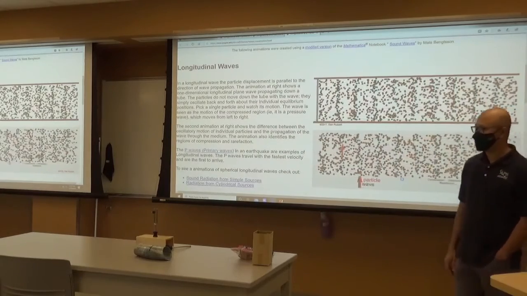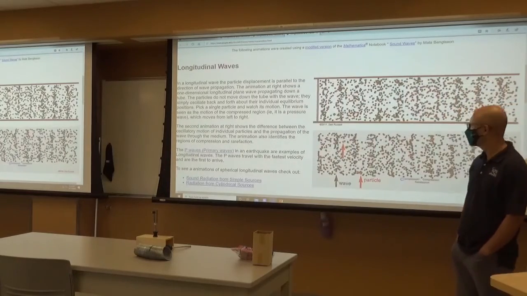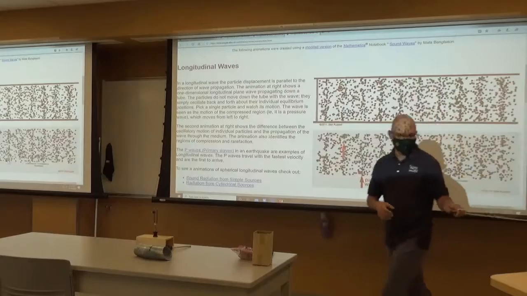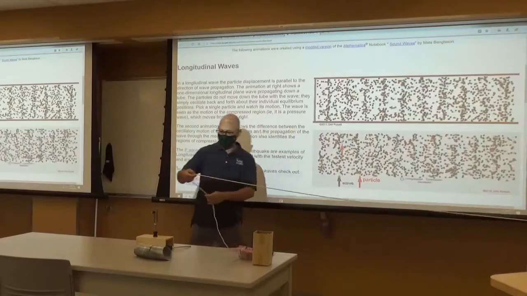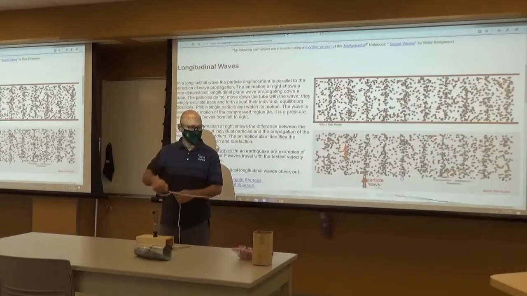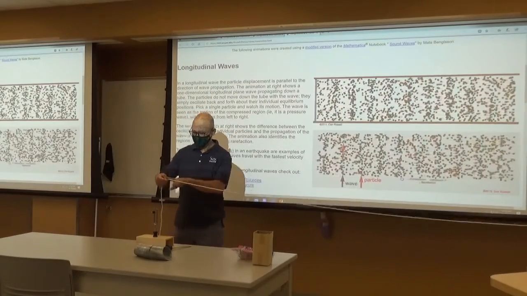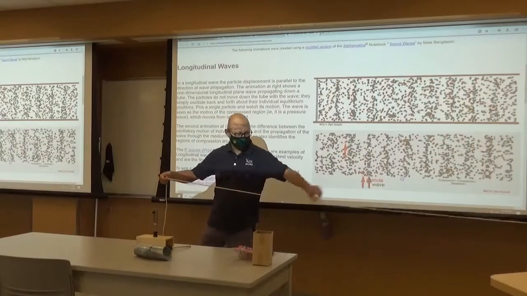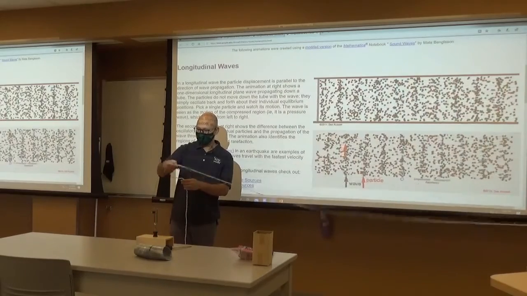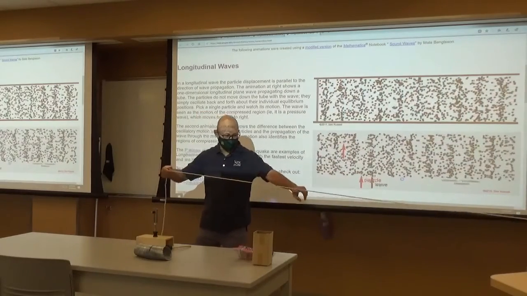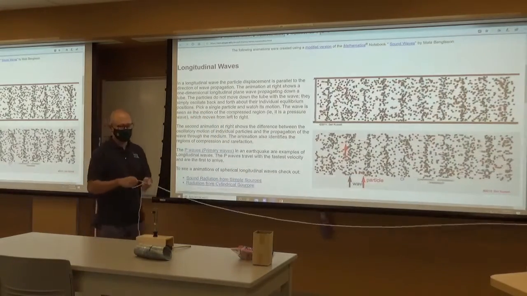So what are some of the examples of transverse wave? Can you guys think of any transverse wave example? One example is the example that I just showed. So if I produce disturbance in this rope, the particles in the rope move up and down, and the wave travels along this direction. So the direction of movement of the molecules is perpendicular to the direction of propagation of the wave. So that's the transverse wave.